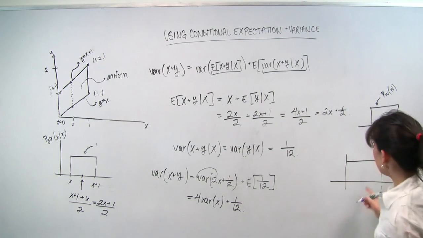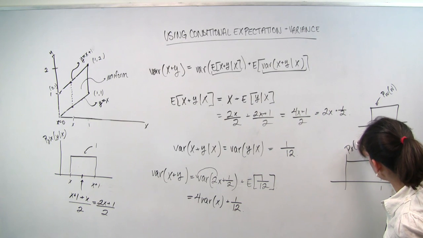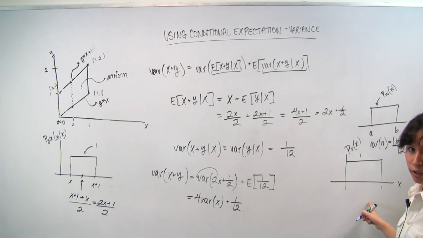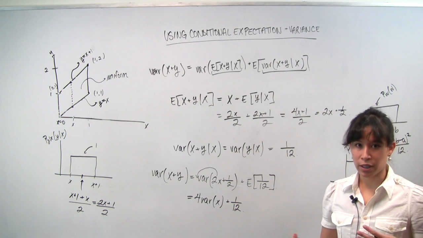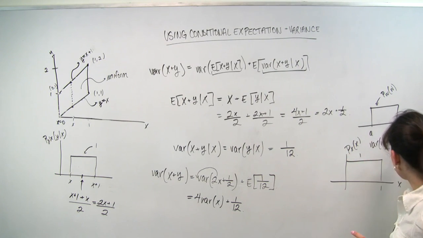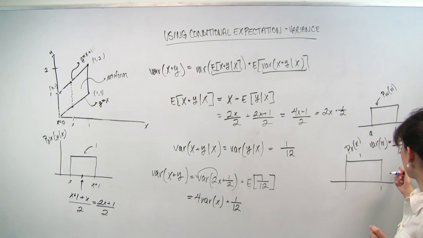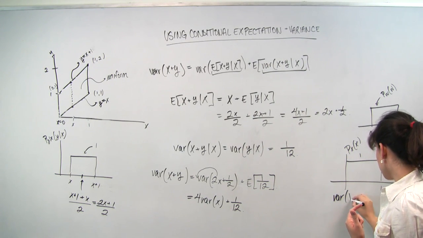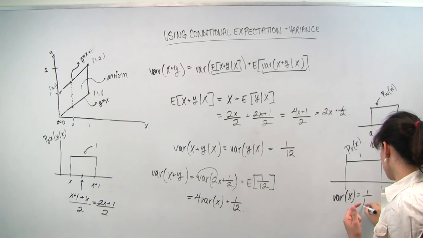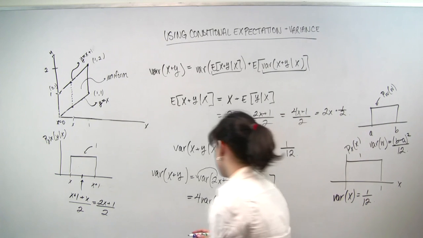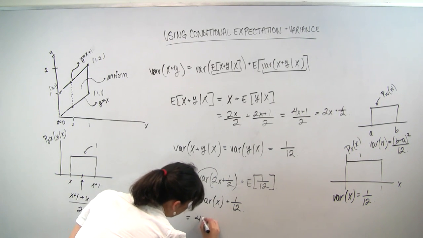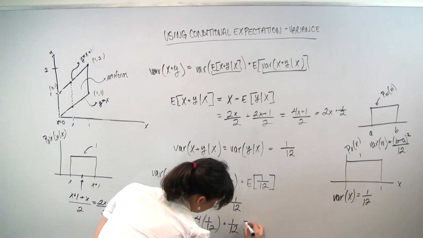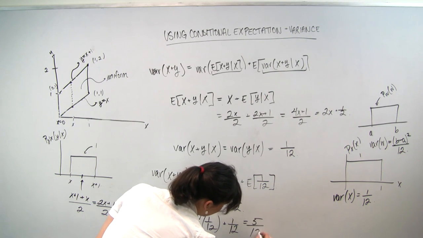Based on that argument, which was slightly hand-wavy, let's come over here and draw it. We're claiming that the PDF of x, p_X(x), looks like this. It's just uniformly distributed between 0 and 1. And if you buy that, then we're done. We're home free because we can apply this formula. (b minus a) squared over 12 gives us the variance. So b is 1, a is 0, which gives the variance of x equal to 1/12. So coming back over here, we get 4 times 1/12 plus 1/12, which is 5/12. And that is our answer.